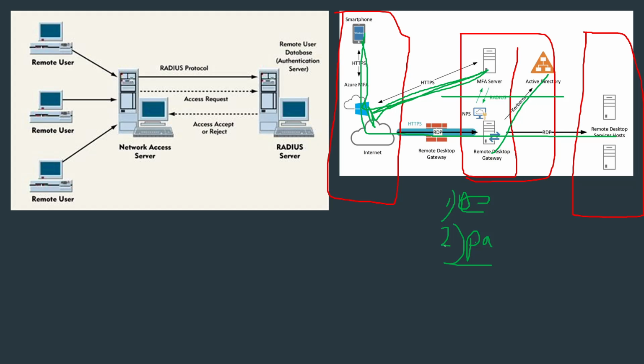Let's say if I am having a RADIUS server here, in my scenario, what I am going to do is, I will have a RADIUS server here. Whoever is trying to access my server, I will ask, okay, you connect to this RADIUS server. You need to have a username and password here. Once you are authenticated here, then you connect to this box.